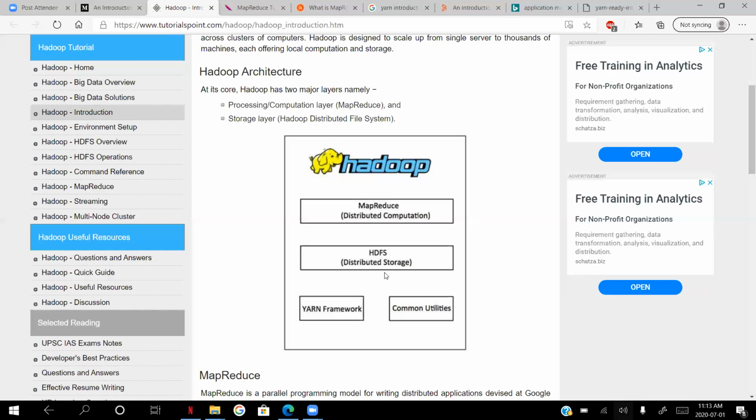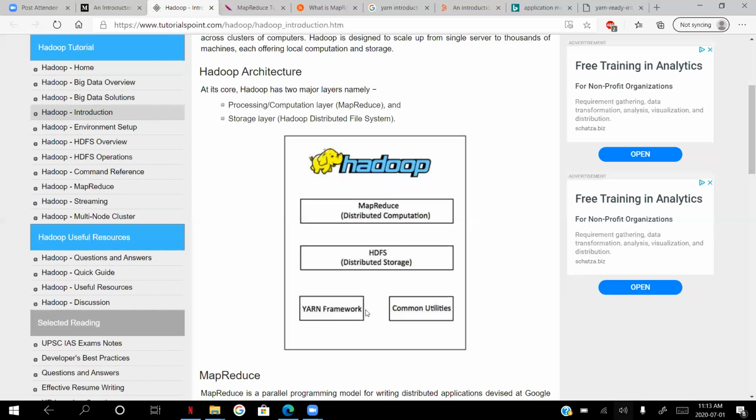Traditionally, the way people do processing is moving the data to the compute, but here the data is big and the compute program is very small. So the technique that's used in Hadoop is moving the compute to the data. That's enabled by HDFS and the MapReduce framework.